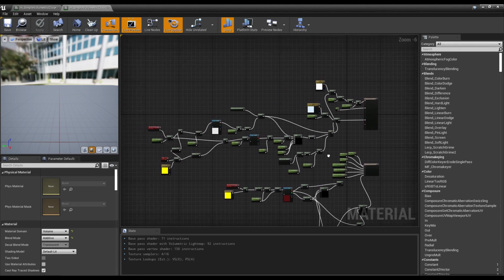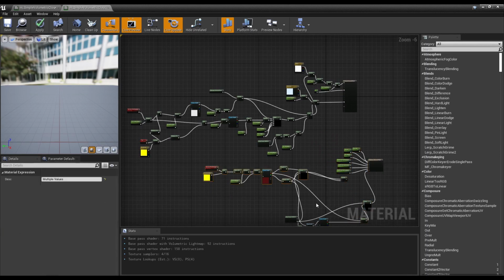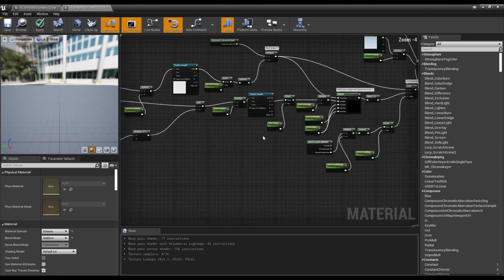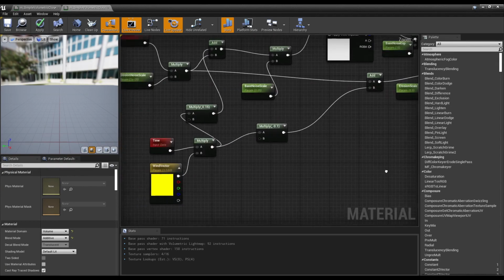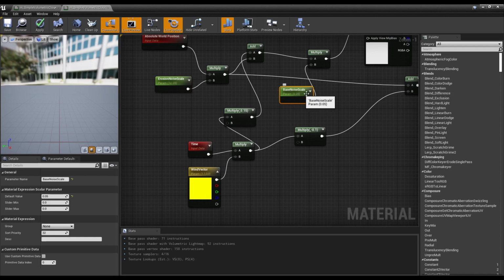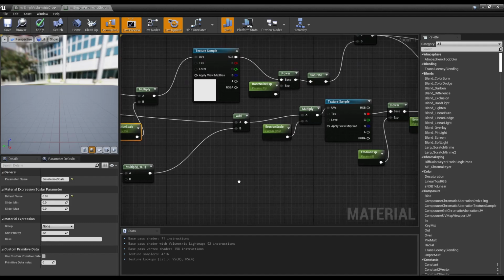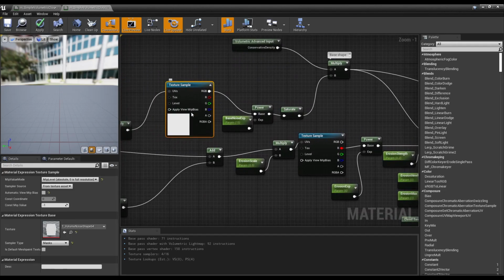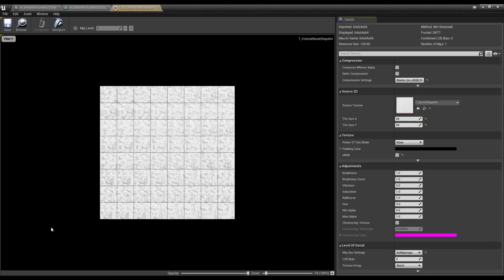It's kind of in two parts. You've got this bottom part, which I'm just going to move off down here. This top half appears to be where the noise and erosion is going on, and we can see here the parameters that have been created that are in our instance. So that makes sense. We can also see from these texture samples that these are our volumetric textures which are being applied to create the noise and the volume that's being rendered. We can look at those very easily.